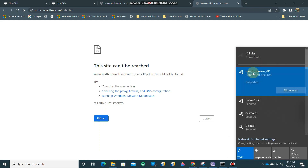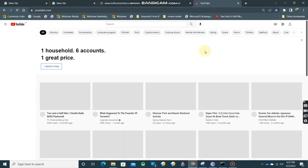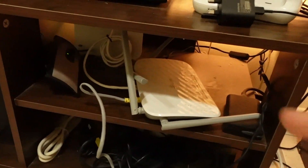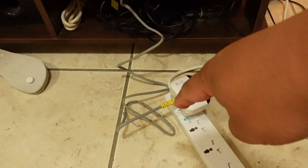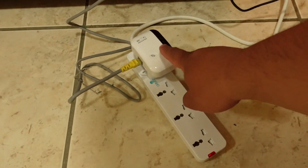We are now connected to the 'wire to wireless access point'. We're now connected and should be able to go online. We have internet. The main source of internet came from the switch, then via a wired cable to the repeater device, which transmits a wireless network, and my laptop connected to that wireless network. That's all there is to it.